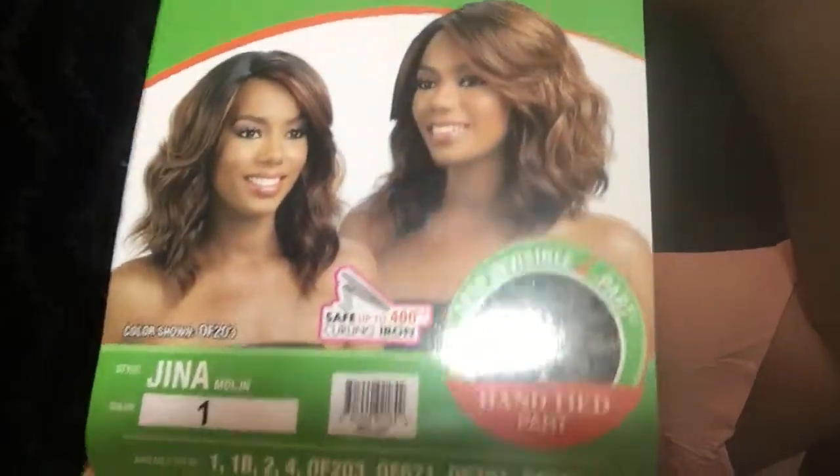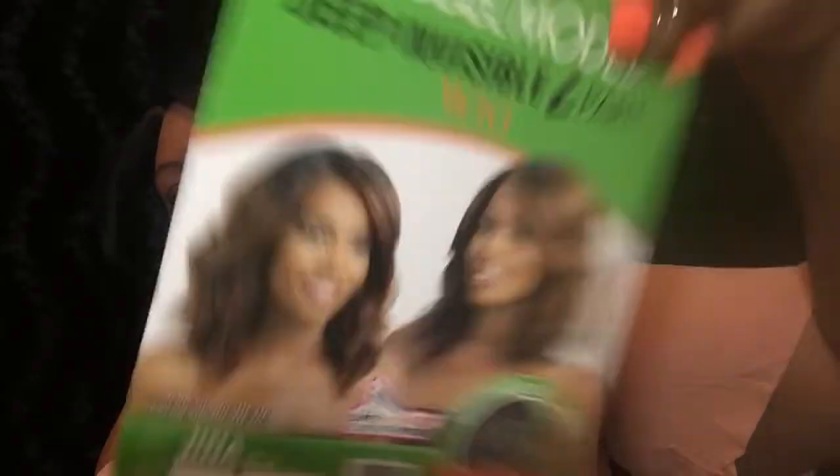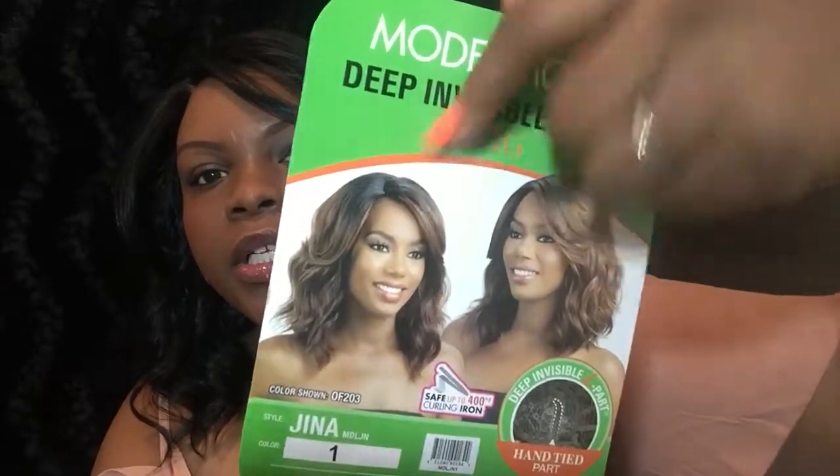I did have to pluck the part because it was very close together. Here's the stock card — all the colors she comes in, and washing care instructions on the back. On the stock card, you can see how that part looked — it wasn't really a part. I put a little concealer in the part. There's a bang right here that's not really curled, and then you have this piece on the side that's a little funky — not really understanding why that's there. But the front is a little bit longer than the back. I have some dry shampoo because it does look a little bit shiny.